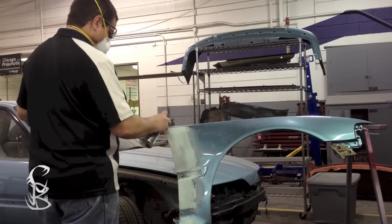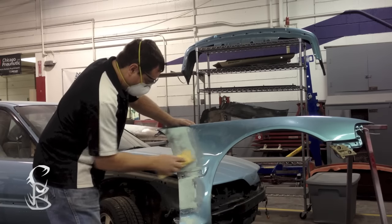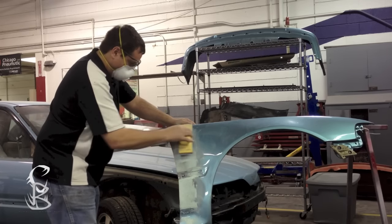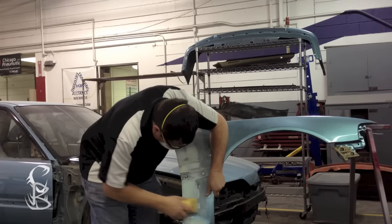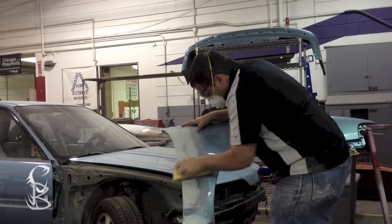Once I have it leveled with 80, I'm going to use the guide coat, and then I'm going to come back with 150 to 180. I'm using 150, I believe, but anywhere between 180 and 150 will work fine for smoothing out your 80 grit scratches. And this guide coat will help you identify any lows that you may have, if there are any, or let you know whenever you got all the 80 grit scratches sanded out.